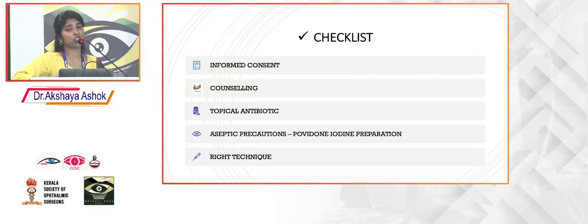Secondly, counseling of the patient. It is very important to let the patient know the nature of the disease in the eye, why they are getting the injection, what to expect from the injection, the reality that they may need multiple injections in the future, and also that they may have to switch to a different drug during the course of treatment. Because you don't want the patient to come back to you saying, doctor, I got one injection, I already got 2 injections, but I still have the disease in the eye. In most of the diseases, the aim might not be to get a perfect 6x6 vision. It might be just to maintain a reasonable, decent vision in the eye.